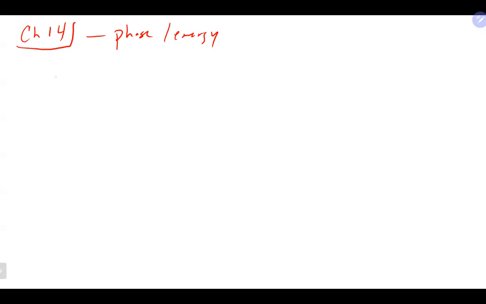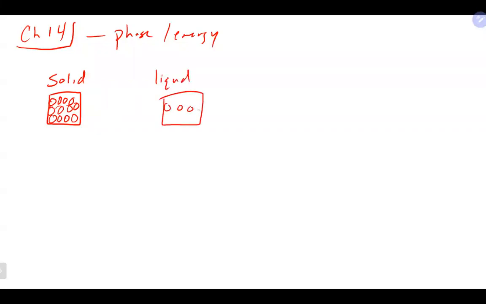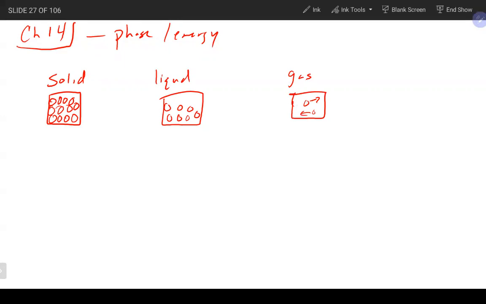So basically we have our three phases that we talk about. Solids are very dense and rigid. We also have our liquid phase, where things are still relatively packed in tight to one another, but there's obviously a little bit more room for movement, which is why liquids are fluid. Our gas is completely broken apart from one another and flying around, causing pressure.